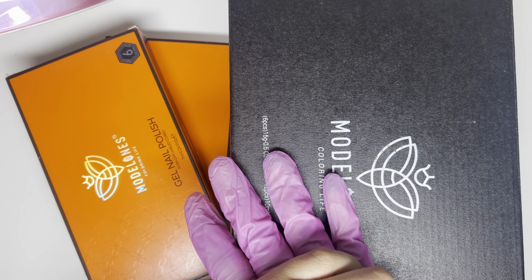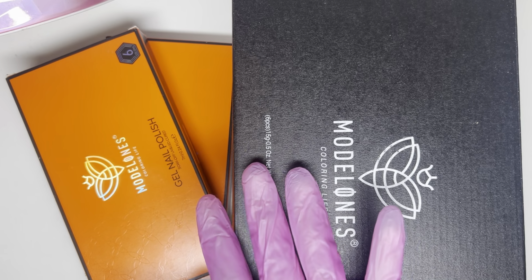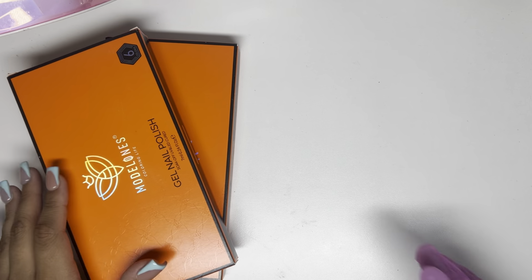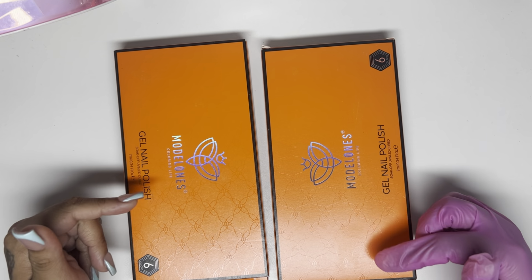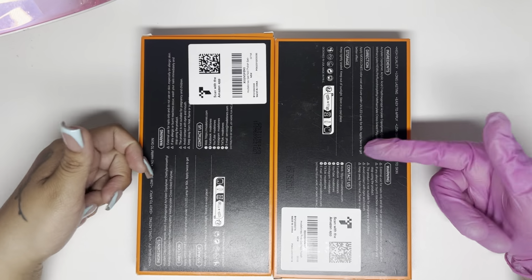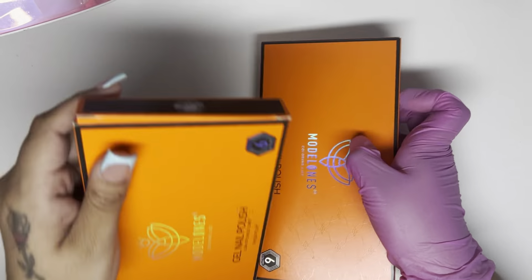Model Ones has always been one of my original day one brands that I've always utilized and absolutely love. So I'm really excited to show you guys everything that these fun boxes consist of. I'm going to start off by showing you the gel polishes. These are the gel polishes. They're both 7 ml each polish, and they contain 6 gel polishes in each packaging. And in the back, it gives you the warnings, contact information, ingredients, directions, how to store it, and the shelf life. So let's get right into this video.